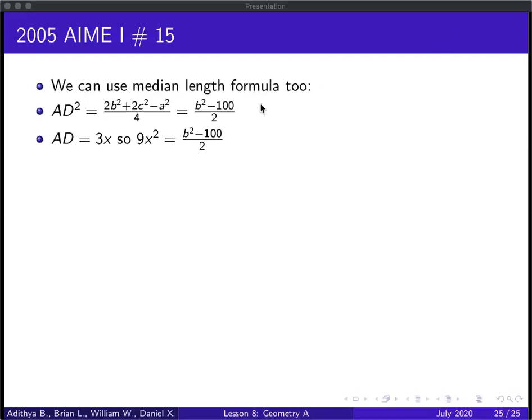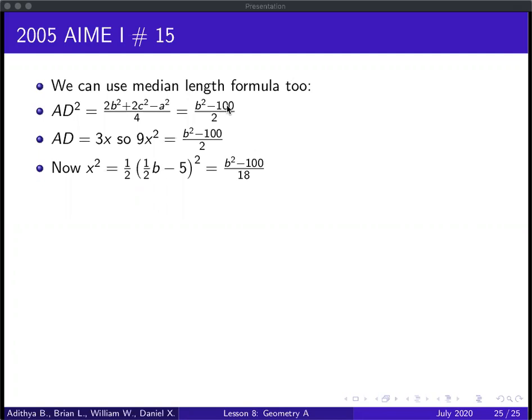And since we know what C and A are, we can plug those values in, and that gives us a single expression in terms of B and constants. So now that we have 2X squared and 9X squared, let's compare them. From our first equation, X squared is half of half B minus 5 squared. But from our second equation, we know it should be B squared minus 100 over 18. So here we're comparing the two equations that we have for X squared. And now we have a quadratic in B, and this can be solved.